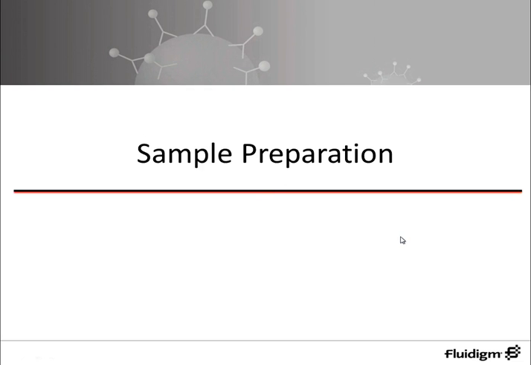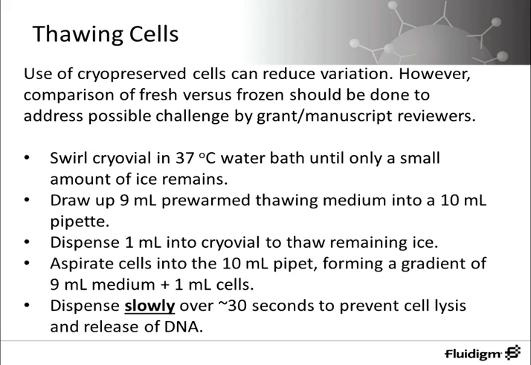Okay. So sample preparation really depends so much on your cell type and what type of assay you're doing. And again, we can talk in more detail about this later in the afternoon. But one thing I wanted to bring up is that we found in-house at Fluidigm that something as basic as thawing your cells can have a huge effect on the quality of the sample that you end up running on the CyTOF. Frozen samples can really help you eliminate a lot of variability, but it's always good to do that fresh versus frozen comparison in case you get questions from reviewers.